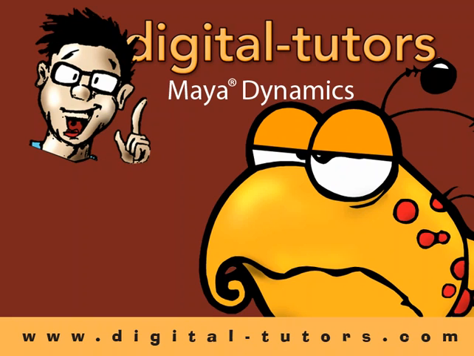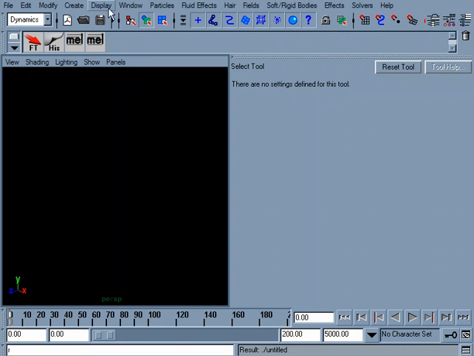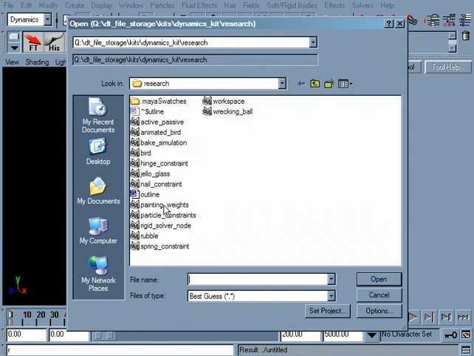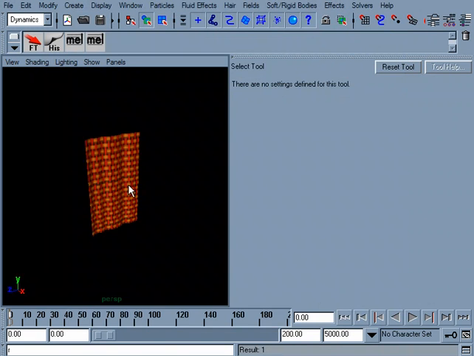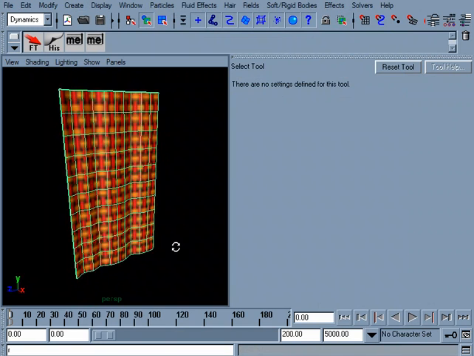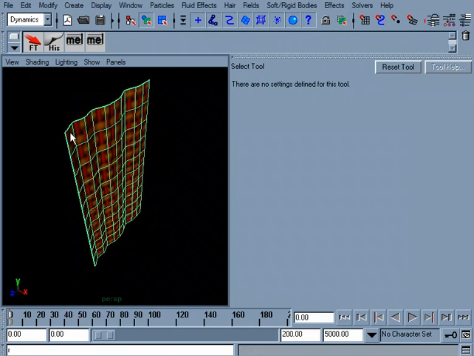So now we'll take a look at creating an animation of a curtain. We'll use some basic keyframing first, then we'll go in and add some fields and paint some weights. So let's start with the animation of just the curtain. Alright, let's open up the paint weights lesson here. It's just a basic curtain that I have built, no animation.